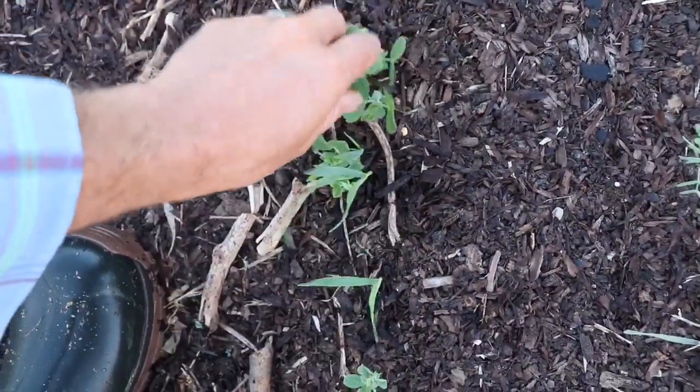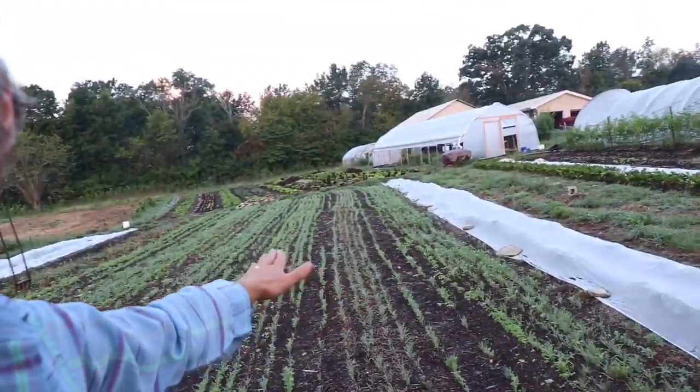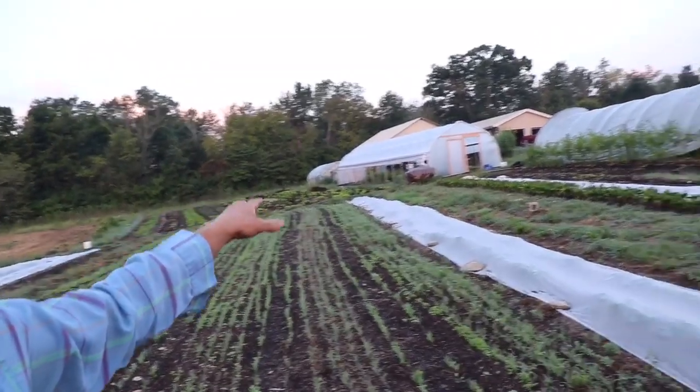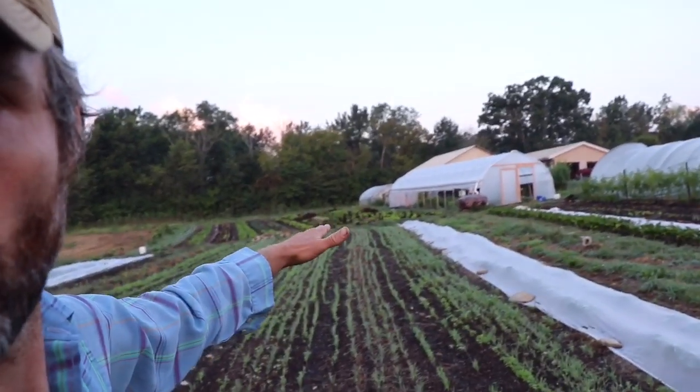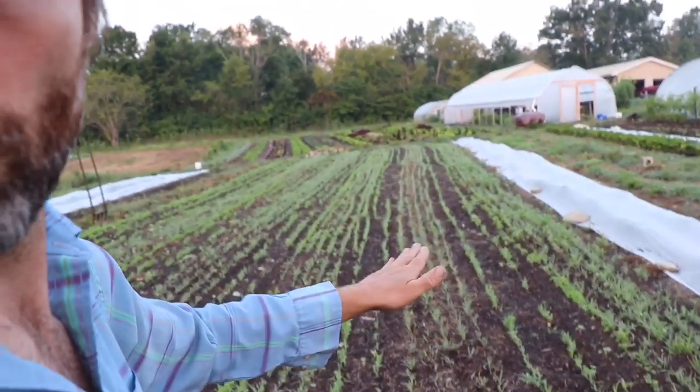So we're still working with it, and I'm going to talk about that in a second, but for the most part, that's not really a great option for us, so we have to get a little bit creative, and that's what we're doing here. I'll just show you. As you can see in the pathways here, we've got oats and peas. So on the bed tops are all winter cover crops, so that's all rye and tillage radish and a bunch of other things that will either die, like the tillage radish, but they'll help break up the soil compaction, or rye and vetch and a few other things just kind of mixed in on the bed tops.